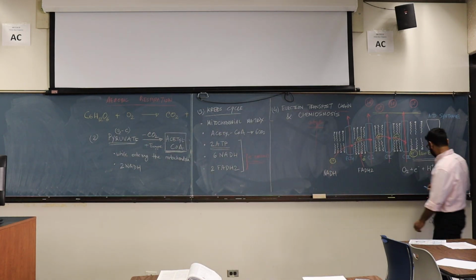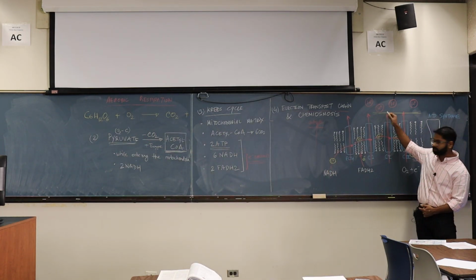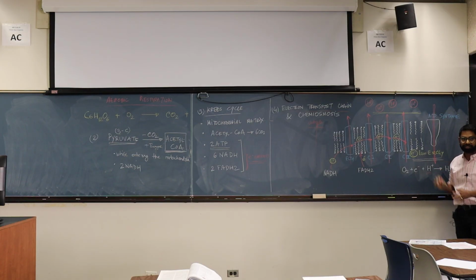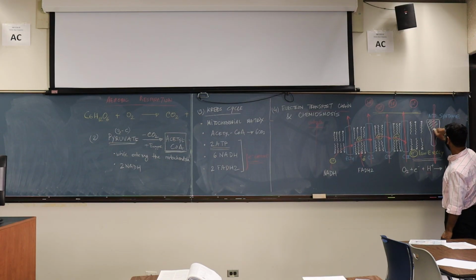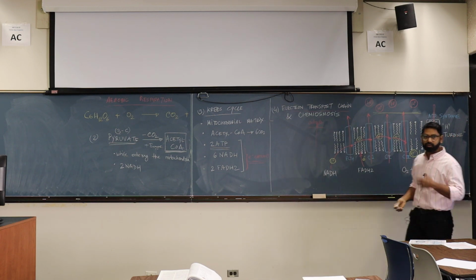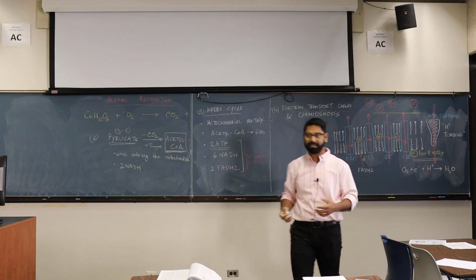What will happen is all these protons are going to come back through the ATP synthase. So this is the proton channel for the excess protons that are there. You can imagine this as an H plus turbine, not like a water turbine, but like an H plus turbine. So turbine, what does that do?